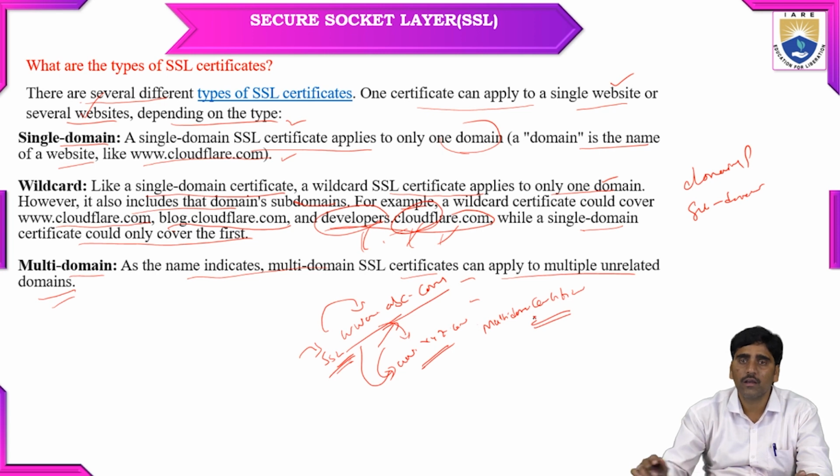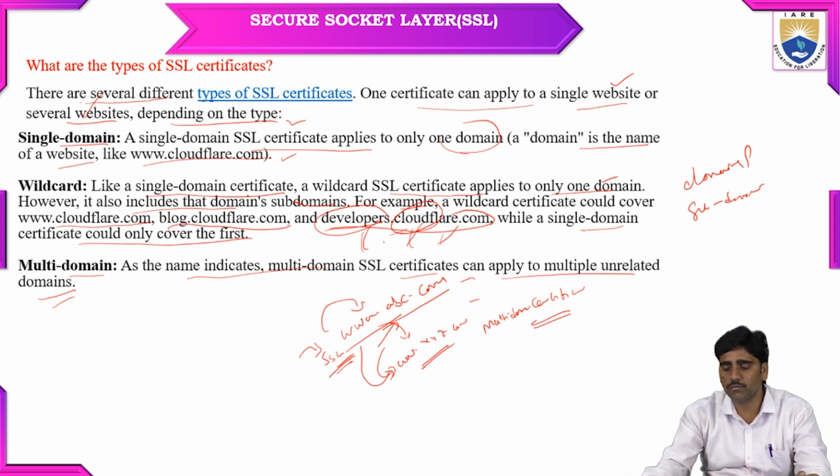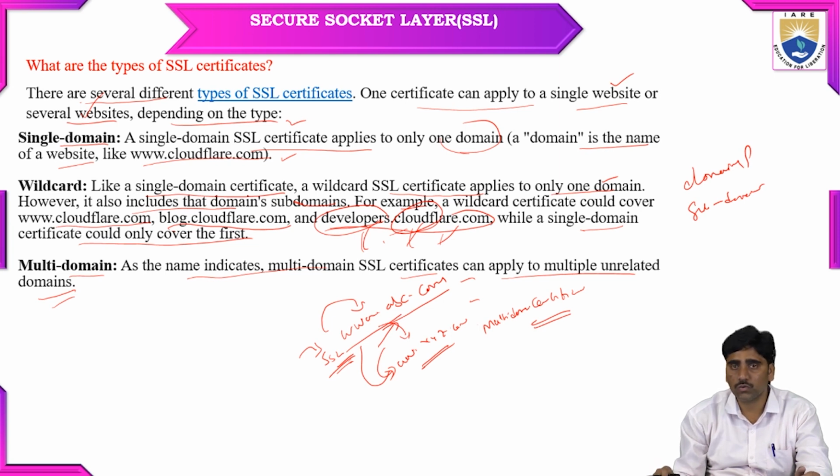That is how we can have different types of SSL certificates. Secure Socket Layer is the encryption method used to keep your data on the web safe and secure. That is what we get with this SSL certificate. Once again, I will revise the topics which we discussed in this session.